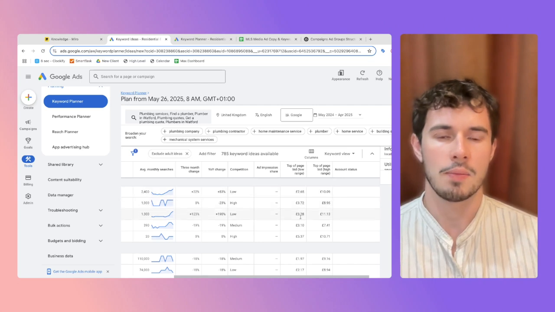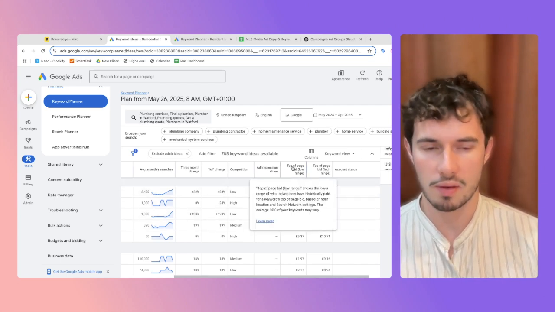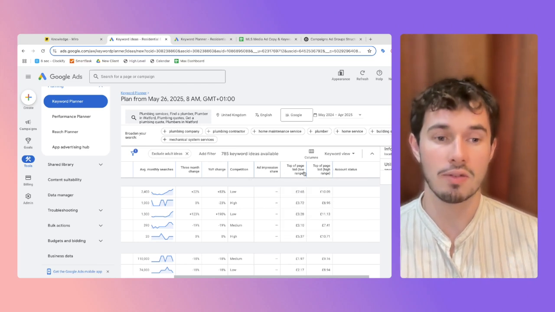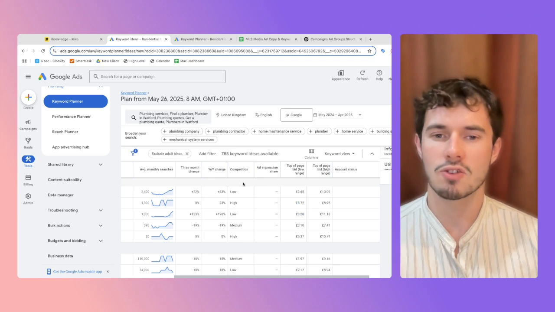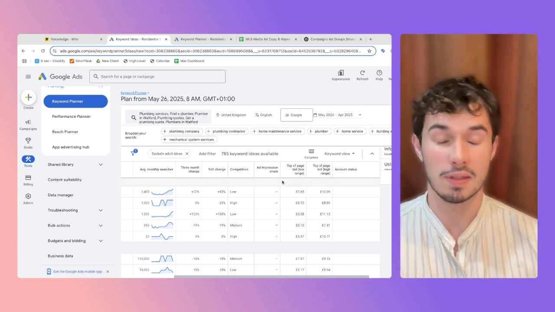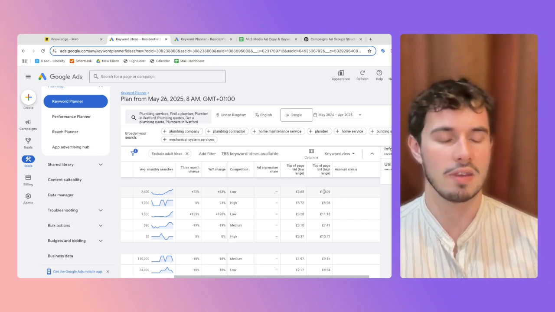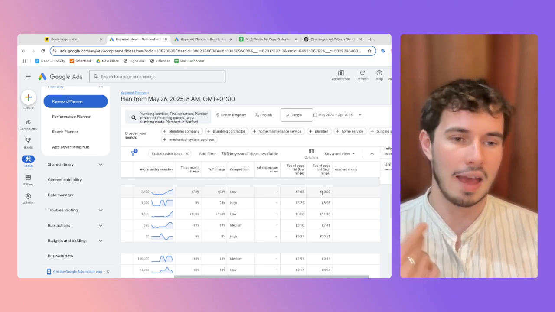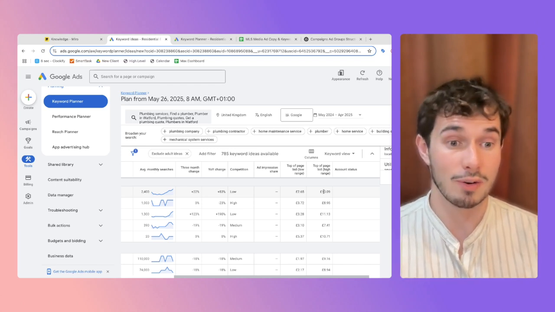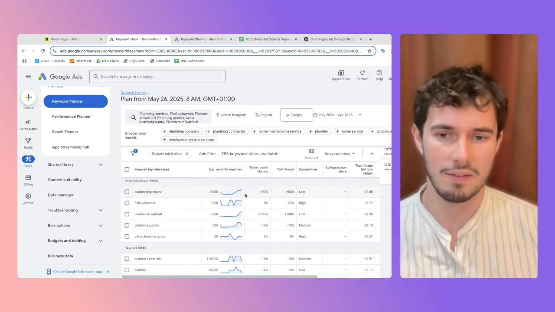What this shows is how much you're paying to get to the top of the page, also the high range and the low range to appear at the top of the page. So this is just worth bearing in mind. I would still run your campaigns with the most ideal keywords for your business. I wouldn't be too worried about this, because often you can get your ads to appear further down the page. It's a lower cost per click, but as long as they're getting clicked by the right people, it's not one to massively worry about.